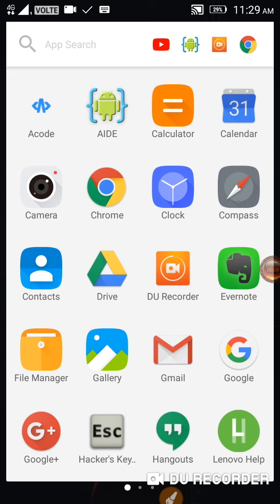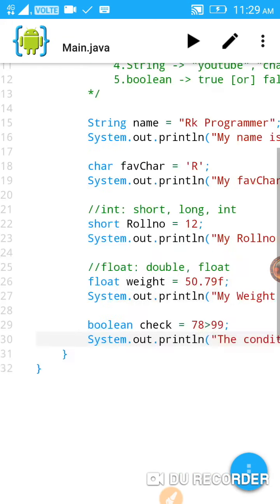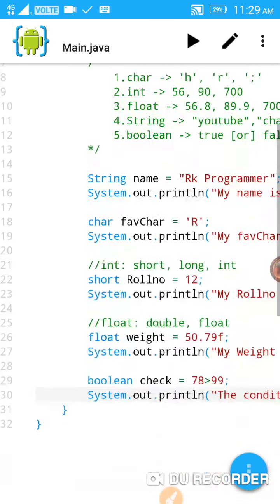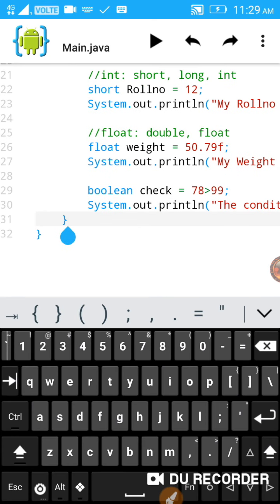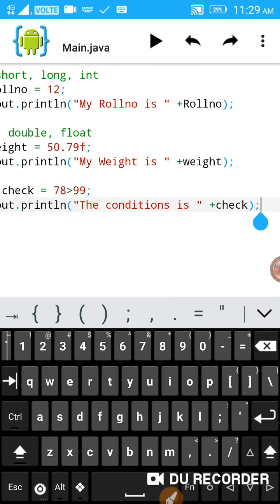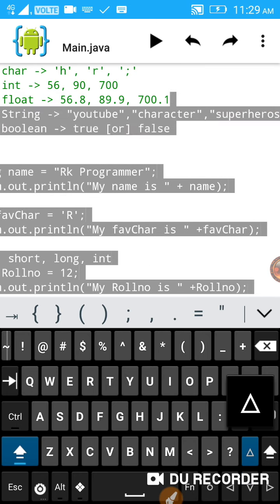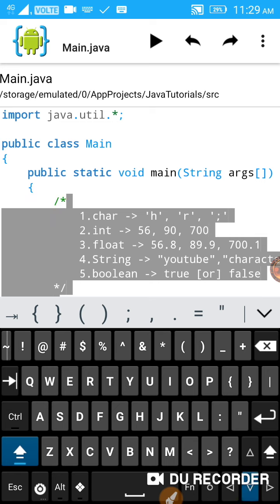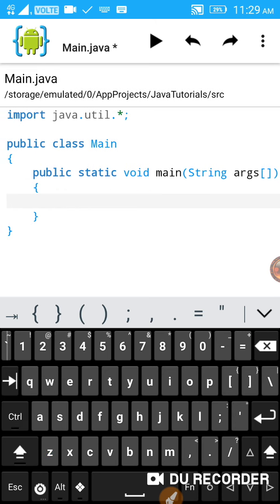So I'm going to open my IDE. I had just opened my Java project. First of all, I'm going to delete everything here, from this to this. So cut this thing. I'm not going to create a new file for this. So I'm just cutting. So Alt Z. I had made this thing here.